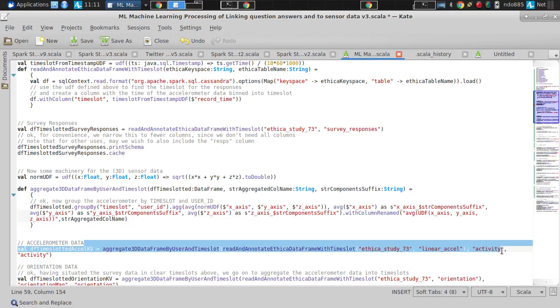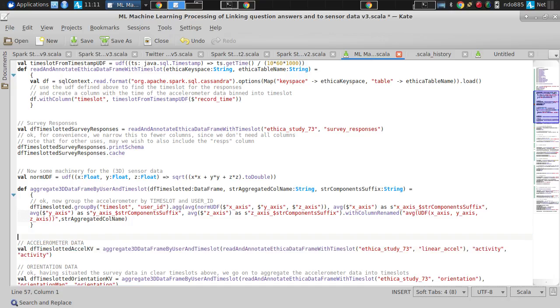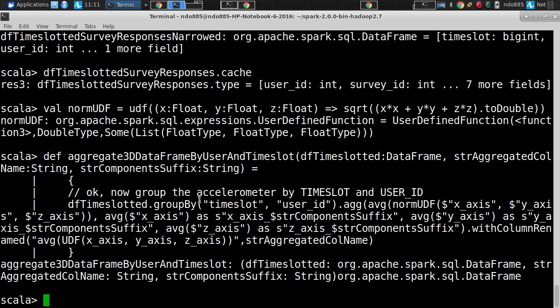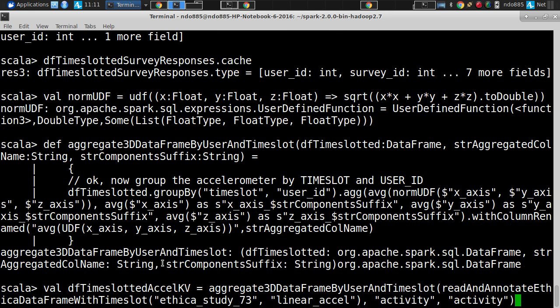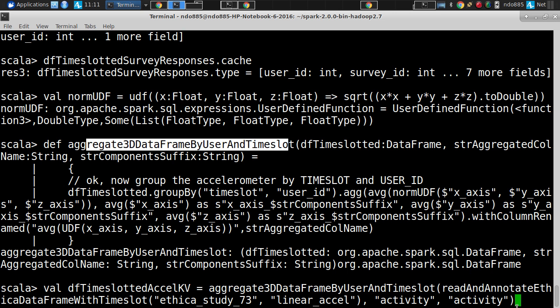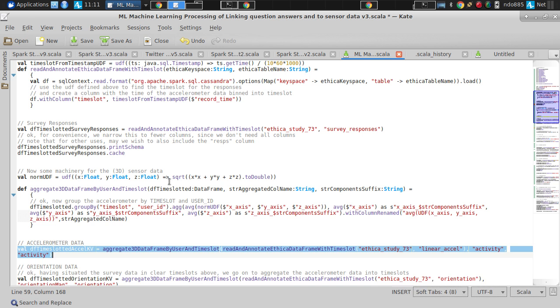This one we're going to be calling with the name activity. The others will be calling with corresponding names. So for the accelerometer data, we'll get out something that looks like this: df time slotted excel kv. It's just going to be this later function applied to the results of this earlier function here.